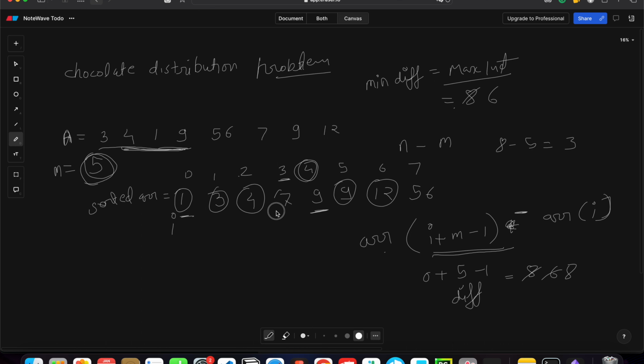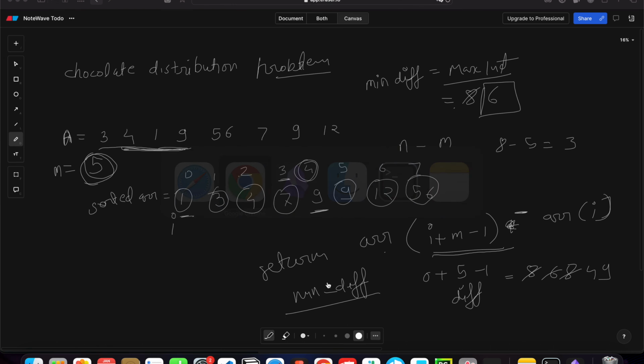I'll move to 7 and 56, which will be 49. We won't be updating that as well. So this is the output that we'll get. We will just return the min difference. So that's how this chocolate distribution problem is done.